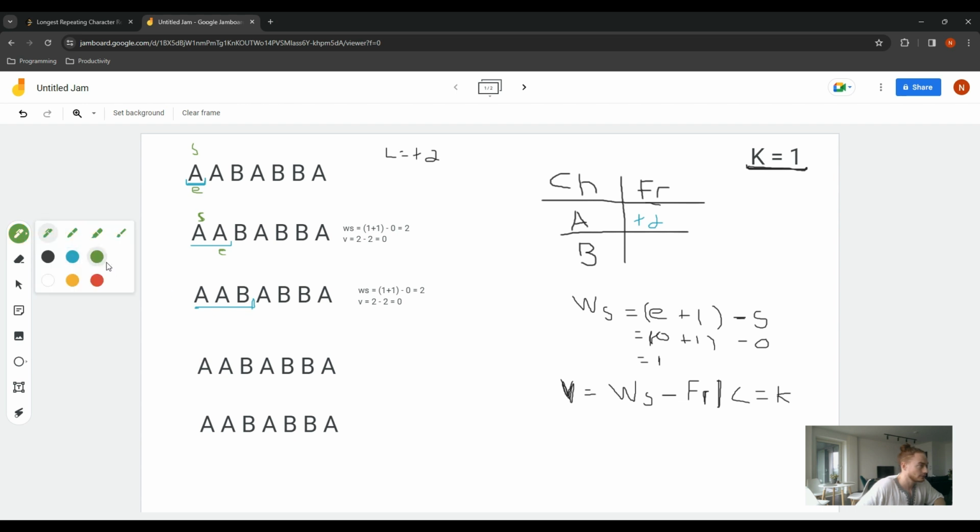Our start pointer is still here, and our end pointer is here. Our end pointer is 2 plus 1, so it's 3 minus 0, 3. Then we have the window size, and our most frequent character is still A, which appears twice. So this is 1, and our window is still valid.